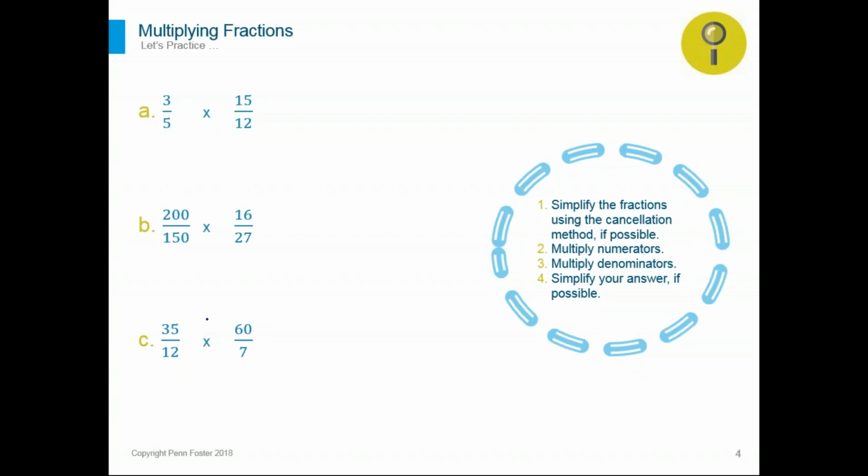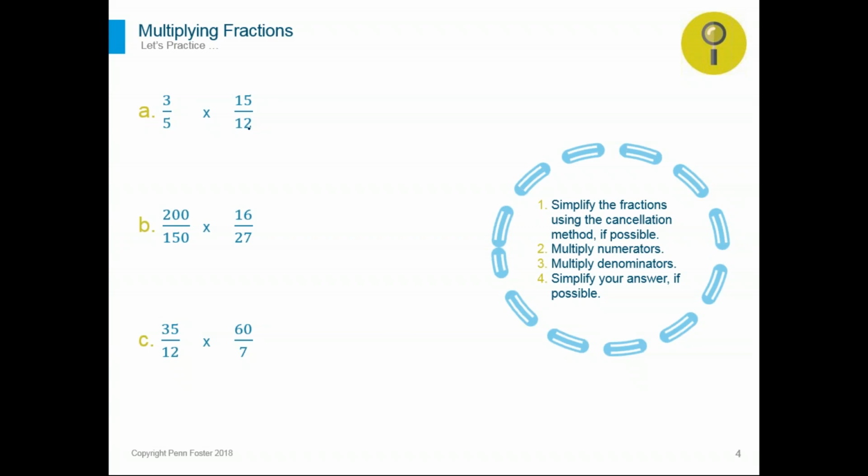To multiply, it is better to go ahead and cancel out any common factors from any number on the top with any number on the bottom. That way, when you multiply, your answer will probably be in simplest form. I mean, you can go ahead and multiply across 3 times 15 and 5 times 12. You will get an ambiguous answer, and you still have to simplify your answer.